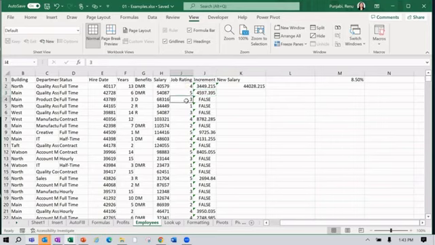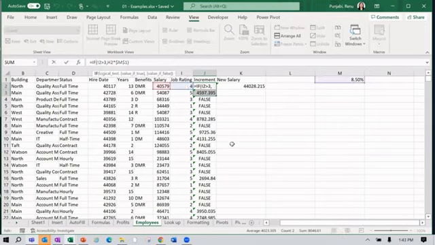When we look at anyone with a rating lesser than 3, it shows false. There is no increment. But if it is job rating 4, it says this is the rating. This is how you do a basic logic formula with the IF function, which tells you how to work with different types of data. And if you want to not include any data, then you can simply use the IF function.